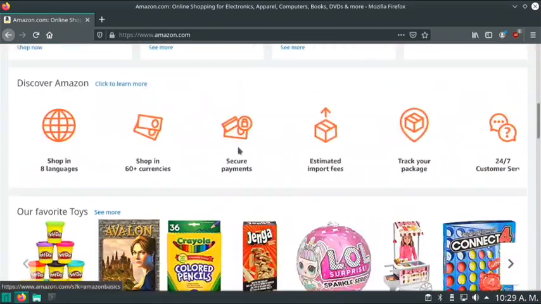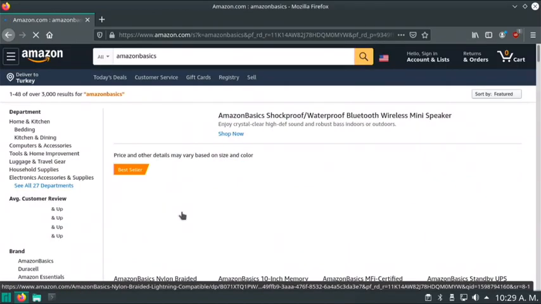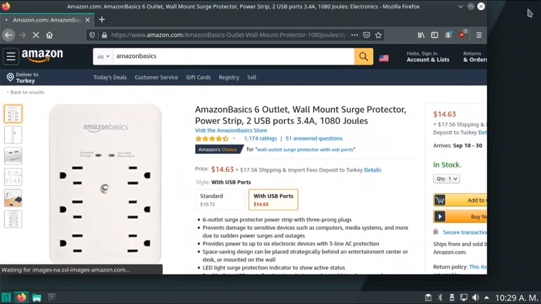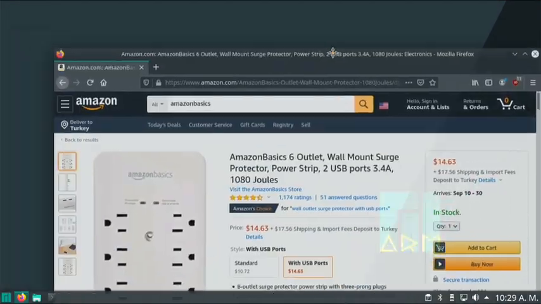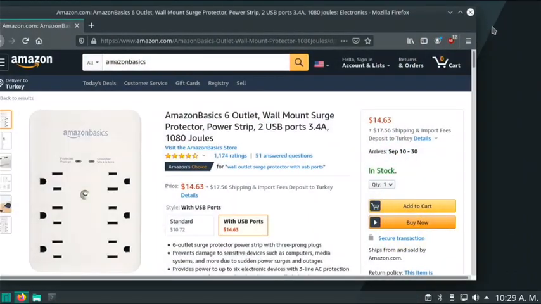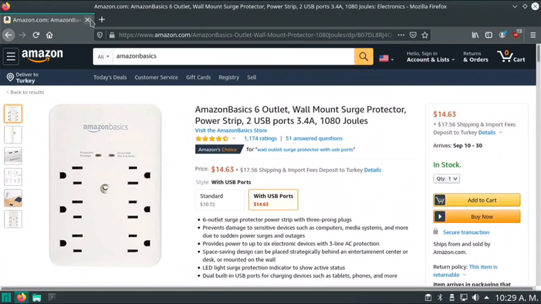The scrolling is very smooth on here actually. I can click on stuff and it all loads. And one cool thing about KDE is when you turn around your page like this, it kind of blurs out. So that's something that's interesting. Yeah, so web browsing is nice.